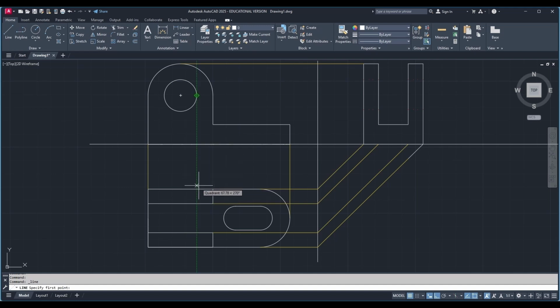So I'm not getting the track option correctly. Okay, so I'm just drawing the line, then I'll trim off the non-required parts. I will use the match property option and select these lines.